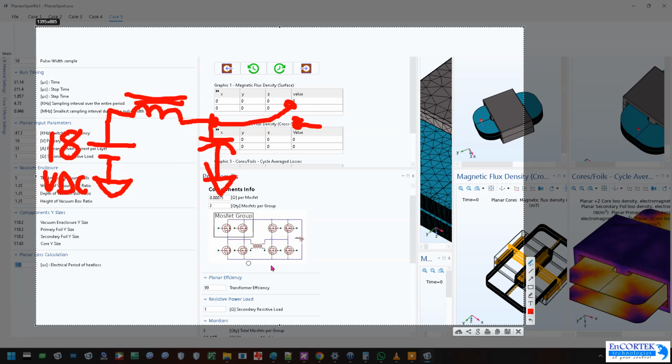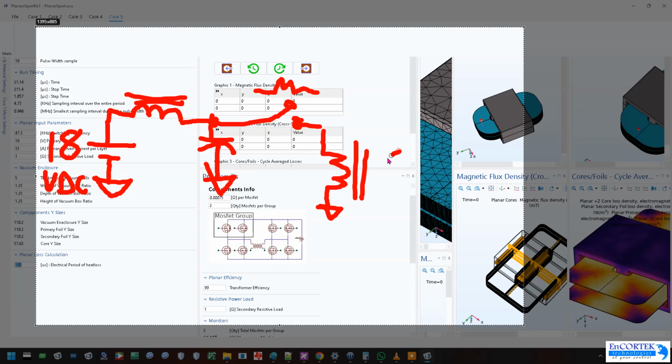I'm not going to draw the entire topology of the H bridge, which could be most like a resistance here when it closes, and this is the transformer. I'm not going to do the full H bridge. This is a straightforward concept to show you what's going on.